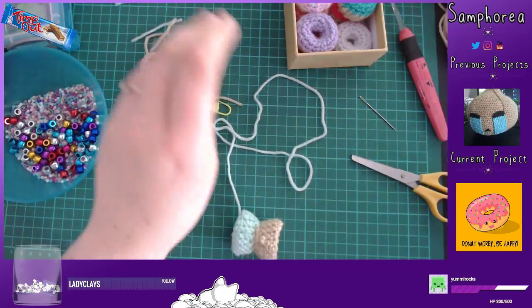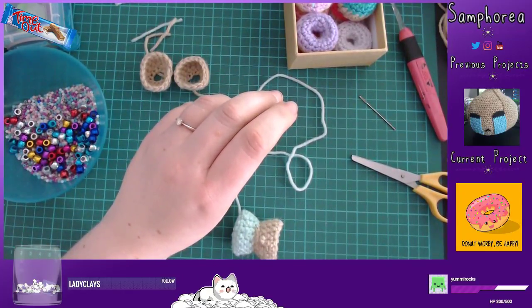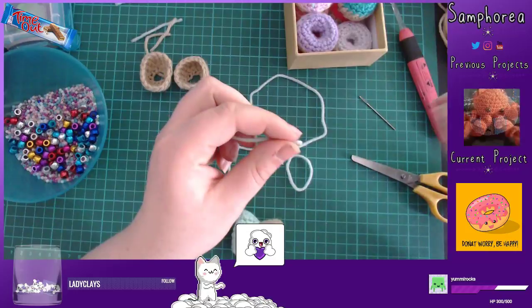Oh my goodness, that emote is so cute. I love that emote.